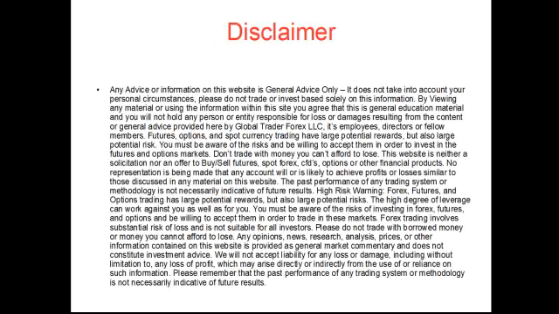Here is the disclaimer here. Please read it. Just realize that trading does involve risk, but the beauty of what we're doing here is it's a proven system. It's not a black box. It's something that has been around for over 5 years. And the great thing about what we're doing here is it's educational. It works in changing markets, and so you can imagine that it's working in the past, now, and in the future as well. It's best to become educated of the markets to help you succeed in building your trading account.